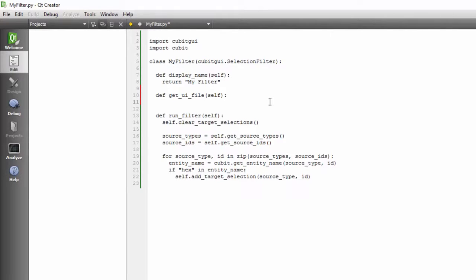I'm going to cheat a little bit and use a nifty Python trick so that I can define my UI file to be in the same location as my Python script that we're using right now. And to do that, I'm going to need to import another module.